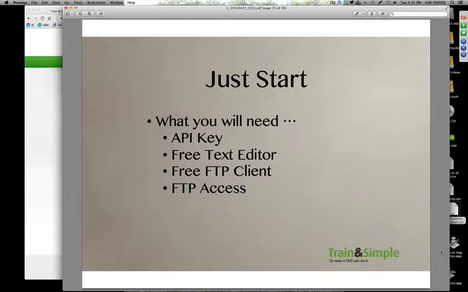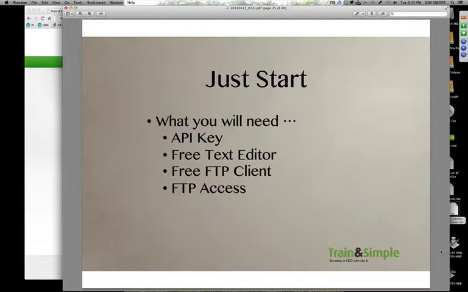You need a free FTP client, which most of you probably already have anyway. If you're working with websites, you probably already have your favorite one. FileZilla is great because it's free on both Mac and Windows. And then you need FTP access to your server. Truth be told, the files don't have to live on the client's server.